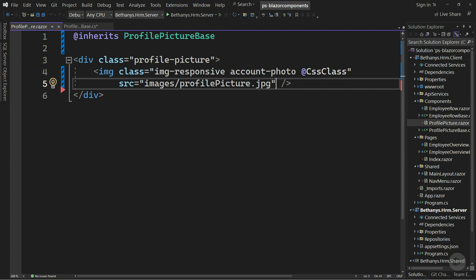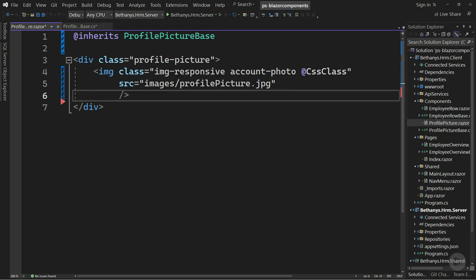To support events, each built-in component has a number of event handlers available with a delegate typed value. It's also possible to create your own events, but we'll get to that. Here's how it works. We're back in the profile picture component.